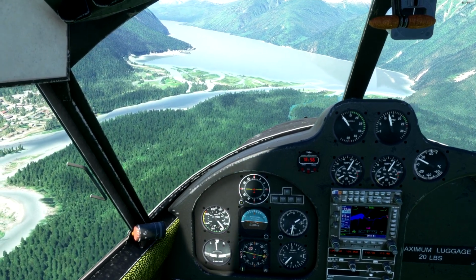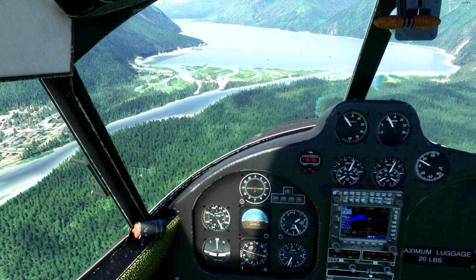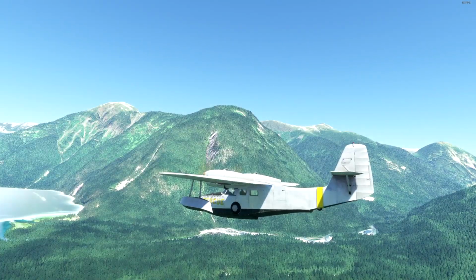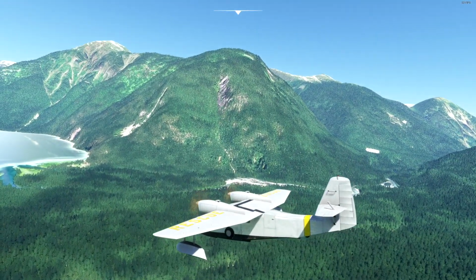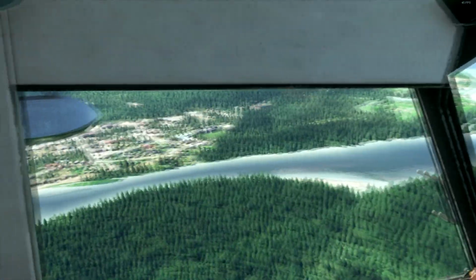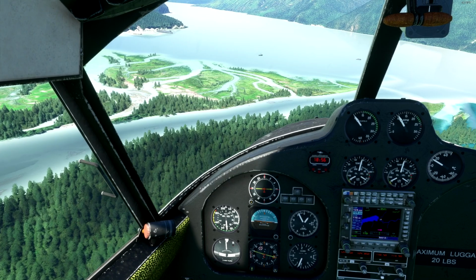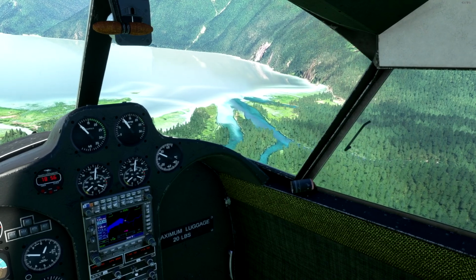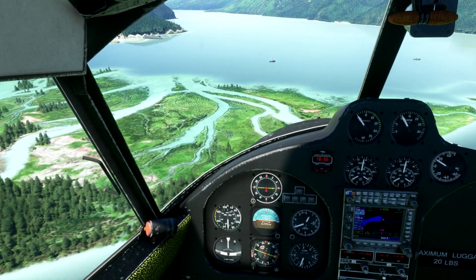So we're going to kill our power here and drift down towards the lake. Now, we do seem to be floating a little bit, but this aircraft is, again, a high-wing, large surface area aircraft. I mean, look at this. Those are pretty big for its size. And for a little patrol craft, this could definitely do a very good job at that. Bring her in past the town of Bellacoola here. Got the ferry out there. Dropping her in over the fjord. We'll buzz a fishing boat and then we'll come into land.